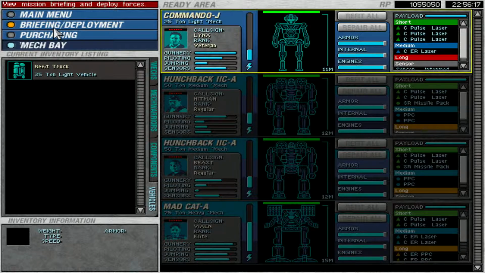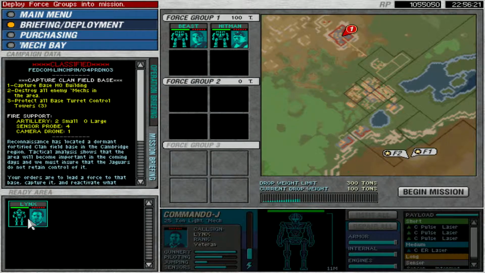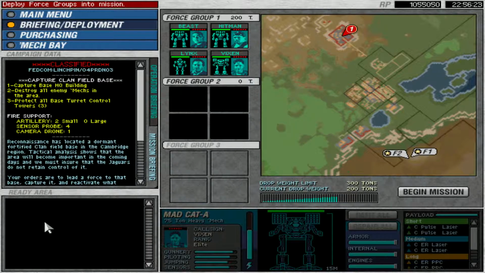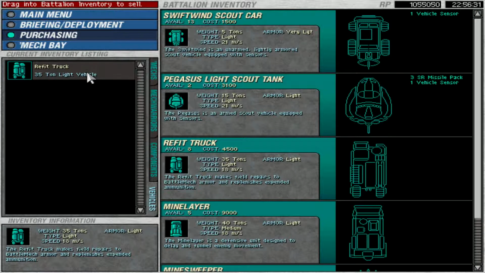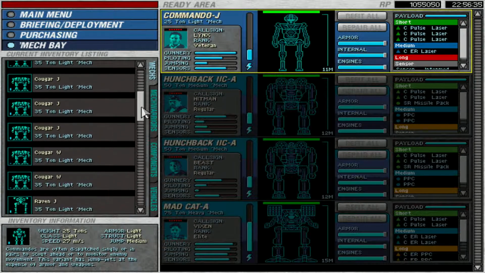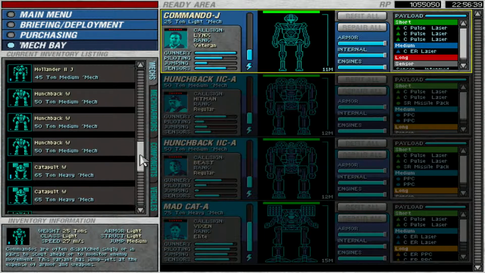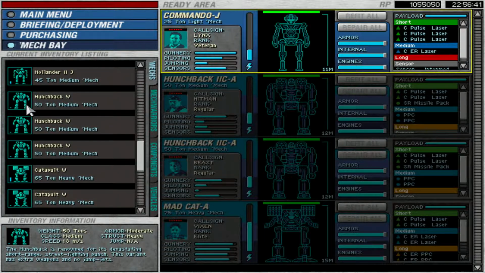What do we have here? How many tonnage do we have left? I almost said 0 tons. What the fuck? So we have 100 tons. What I was thinking was going with 2 more 50-ton mechs. One more mech here. I think we should have some 50-tonners. We go 2 hunchbacks.